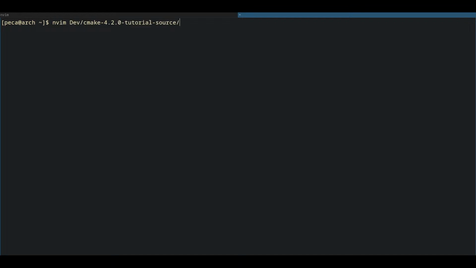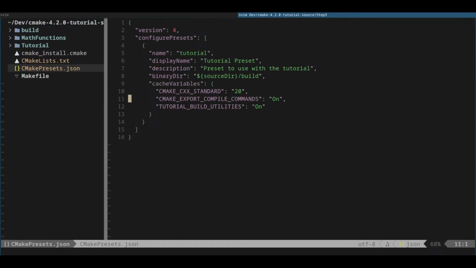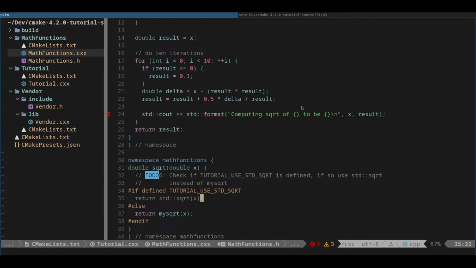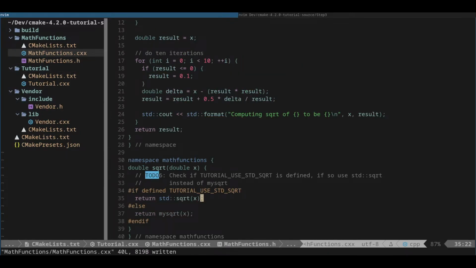Def CMake step 3 presets and export compile commands. And now let's CMake preset tutorial, build it, and now let's see if it recognizes it. Yeah, now it recognizes it.